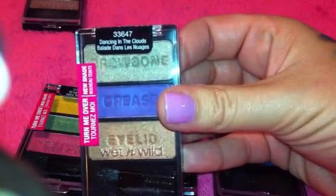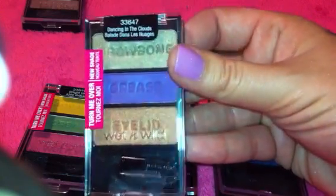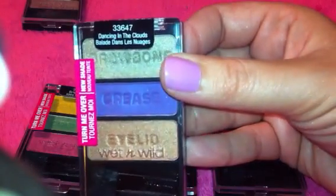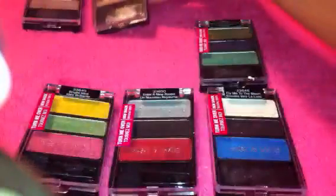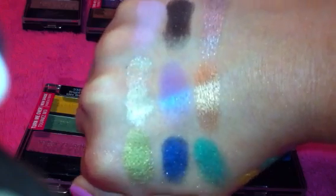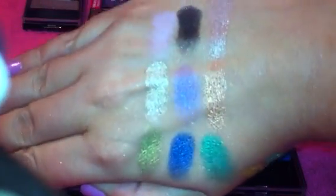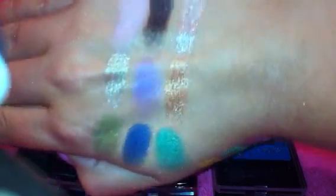The second one is probably my favorite and it is called Dancing in the Clouds. It has a golden shimmery taupe color at the top for the brow bone. The crease color is very deceiving — it's picking up quite blue on camera but it is a mid-toned purple. The bottom one is a gold shimmery color. In the swatch you can see the champagne color, and then the center is a duochrome purple-blue. That took about four heavy swatches and it is not very pigmented — the only color in the entire collection that wasn't. Then there's the shimmery champagne and on the right, more of a penny copper golden color.